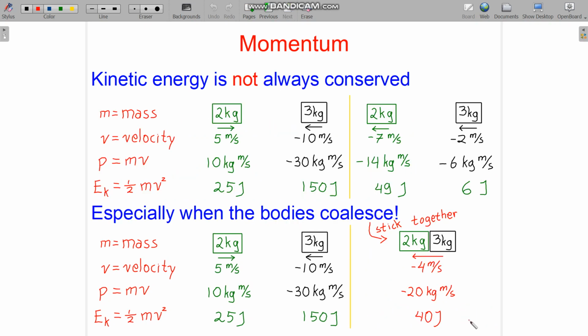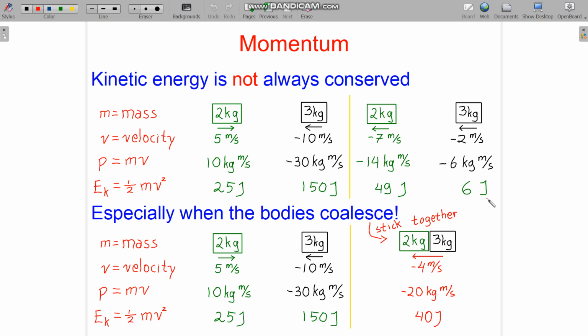But kinetic energy is not always conserved. So same example, but usually some energy is lost, so for example here the speeds are 7 to the left and 2 to the left, which means the momentum is minus 14, minus 6, minus 20. Again, the momentum is conserved, but the kinetic energy, 1/2 times 2 times 7 squared, that's 49, plus 1/2 times 3 times 2 squared, that is 6. The total is just 55. So before the collision 175, after the collision 55, which means 120 joules is lost in this collision. So it is not converted back to kinetic energy.